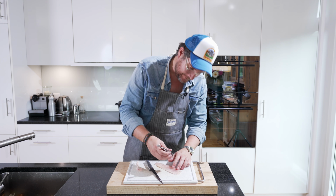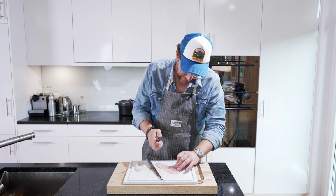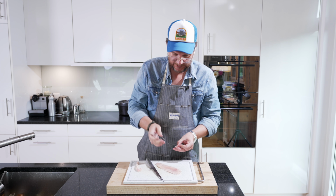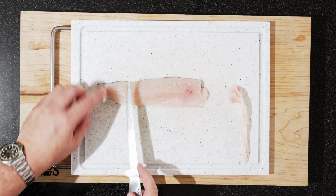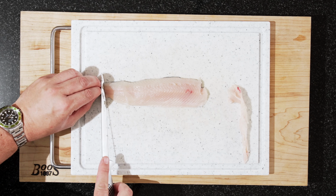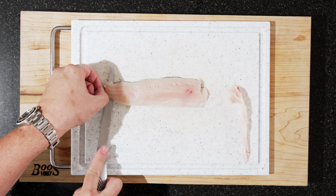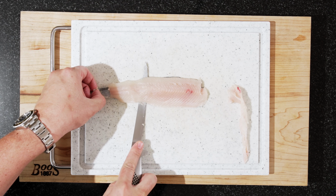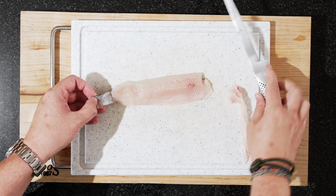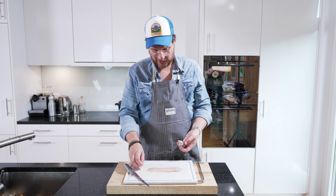So let's do that on the whole thing. So I think we managed to get them all. But always double check. Here's 2 more. Those 2. Now I just need to get the skin off. And to get the skin off, what I normally do is I cut down here, but not all the way down. It's a bit finicky. Need to try to get the knife underneath and then get a grab of the skin. And then just follow the skin all the way down. And let's see if we did a good job. Not bad. So that's how we prepare the fish.